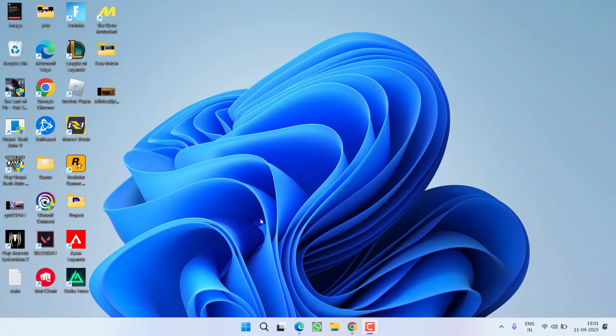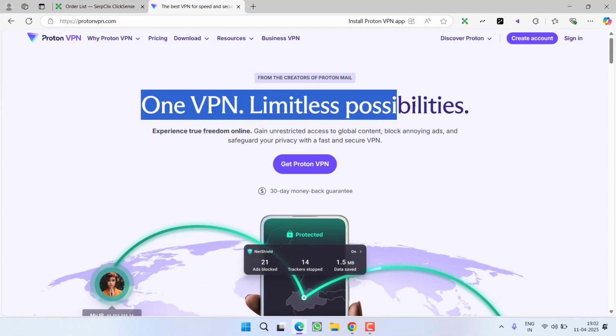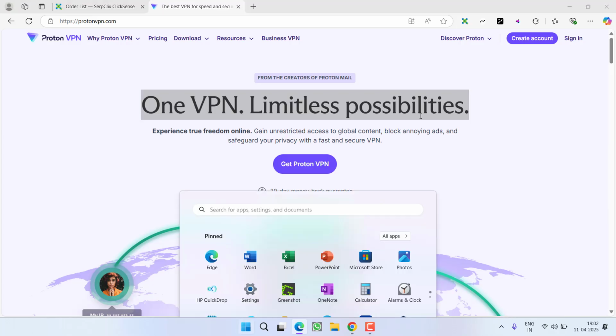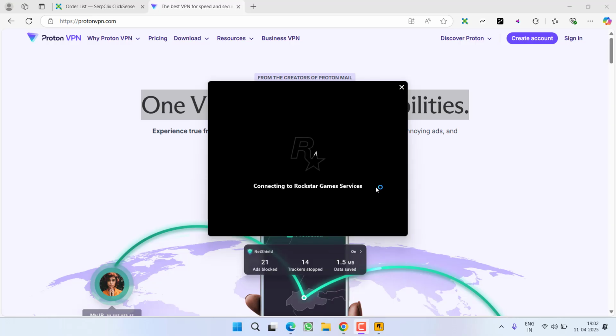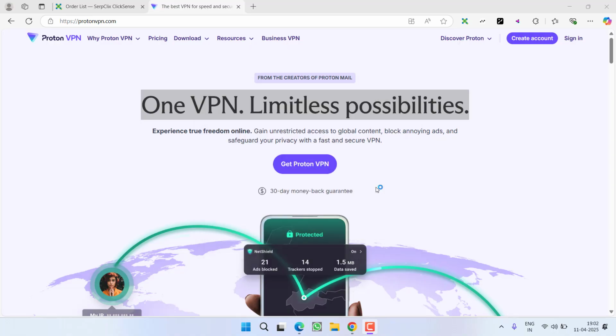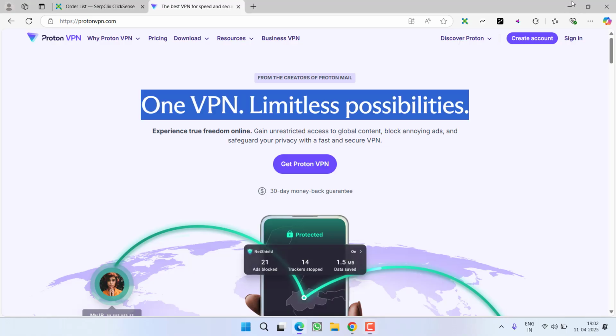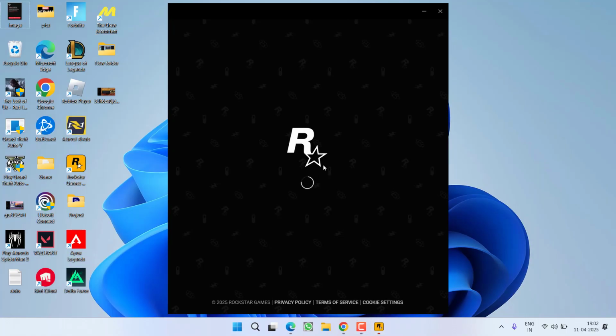If it is still there, in the next step, I highly recommend that you first of all use a VPN. For a VPN, you can use Proton VPN, which is totally free to use. After connecting to a VPN, first launch the Rockstar Games launcher on your system. Once it is launched, update it, sign in, and only after signing in, launch Epic Online Services and then launch GTA 5. Hopefully, this will resolve the issue of GTA 5 was unable to authenticate with online services.